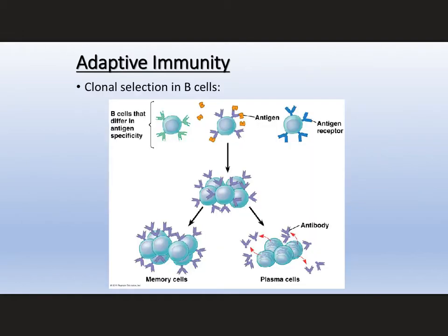So here's a picture. I guess I wasted my time drawing that. Here's a picture of B cell clonal selection. You've got these little pathogens that come into your body. They specifically bind to this type of B cell and not these others. And again, that harkens back to what we learned about receptors before too. They have to have the right shape. Notice how these shapes go together, whereas it wouldn't fit with that one or that one. And then once this cell gets activated, we do clonal selection. We make a ton of these B cells.